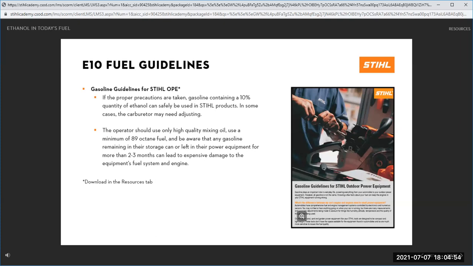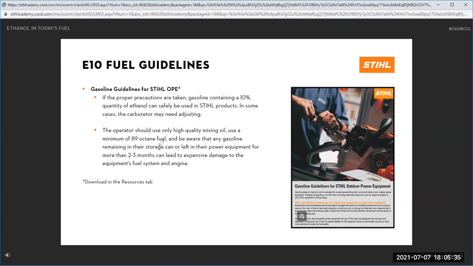The downside of this is that ethanol is not really good on our fuel system components. It deteriorates our fuel lines, our diaphragms in our carburetors. An engine like pictured here would have a diaphragm style carburetor. It deteriorates those things. It can gum stuff up and just ruin a lot of those rubber components over time. And so you really want to drain that gasoline out of there at the end of the year. You really don't want to leave it in there. And you've got to remember that this is going to have more wear and tear on your rubber components.